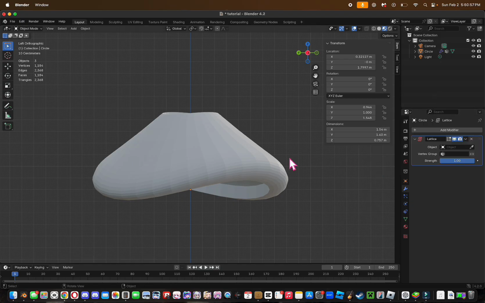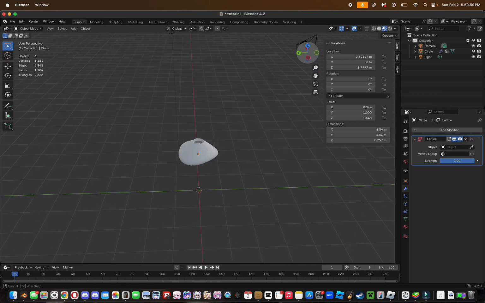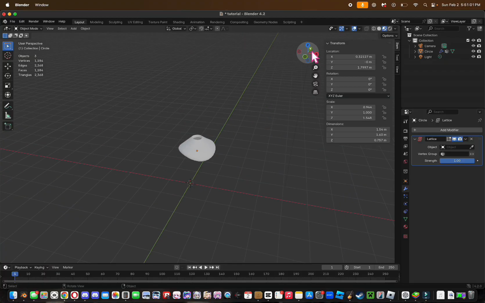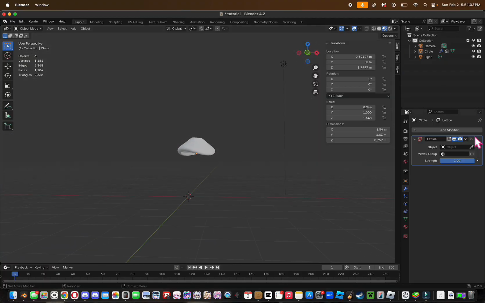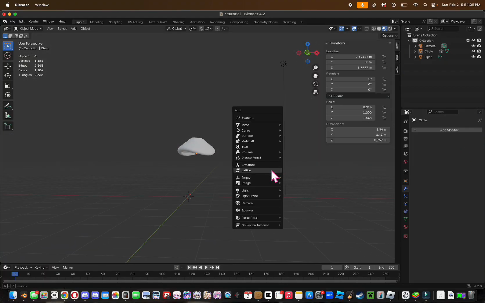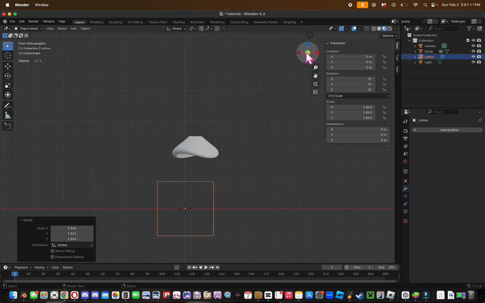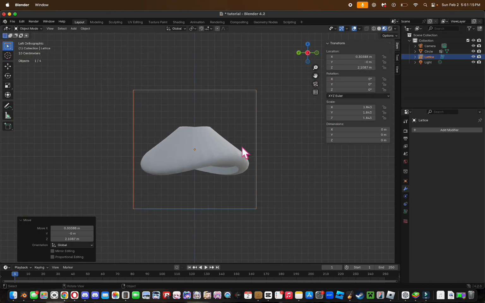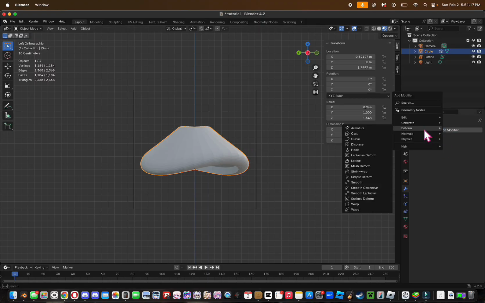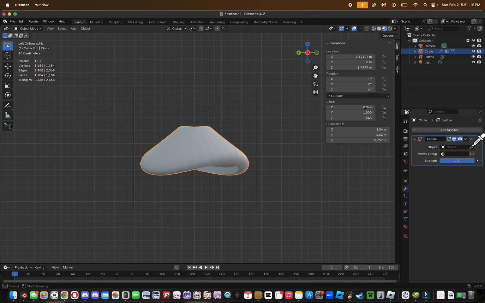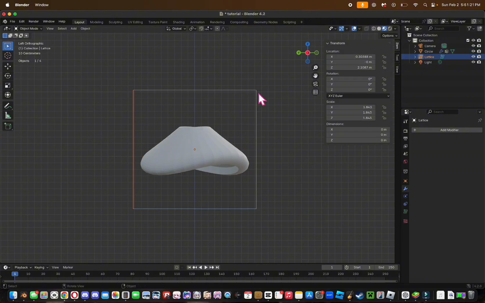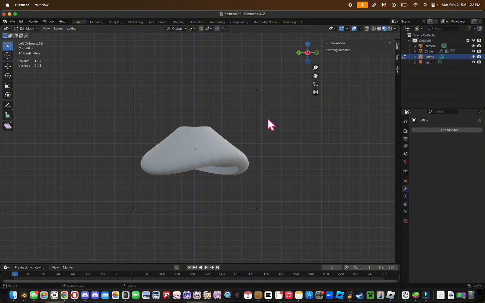Okay, so there's other ways to deform a mesh, like a lattice. Oh God, where did I? Shift A, lattice. So Shift A to get the lattice itself, and then you position it over the object you want to deform. Then you go to the object, add the modifier lattice, and then press the lattice. What this does is it essentially deforms an object however you like.